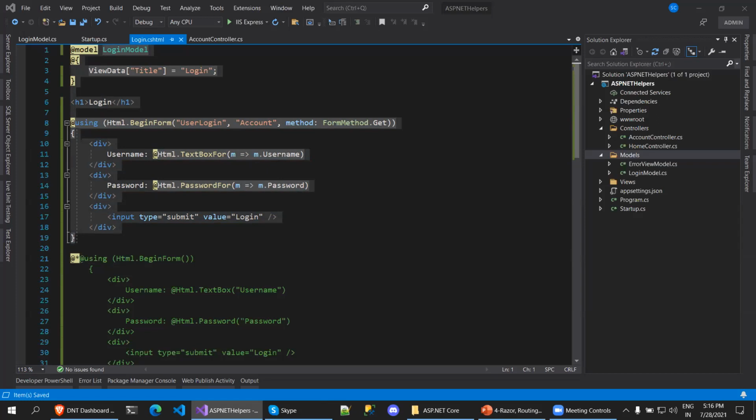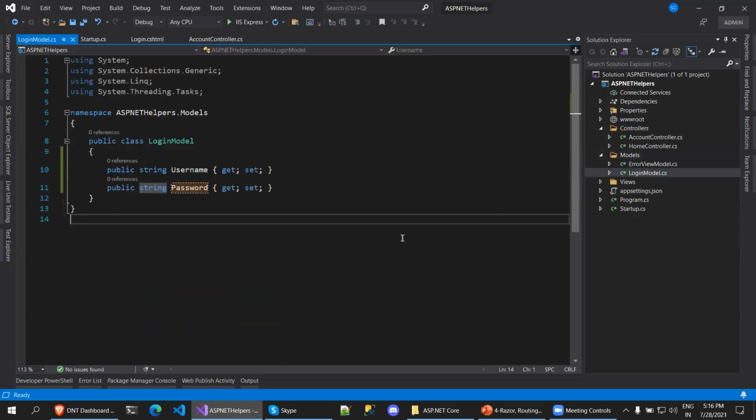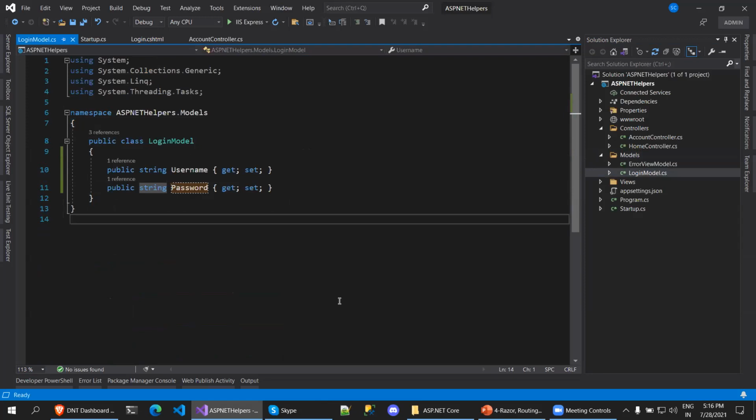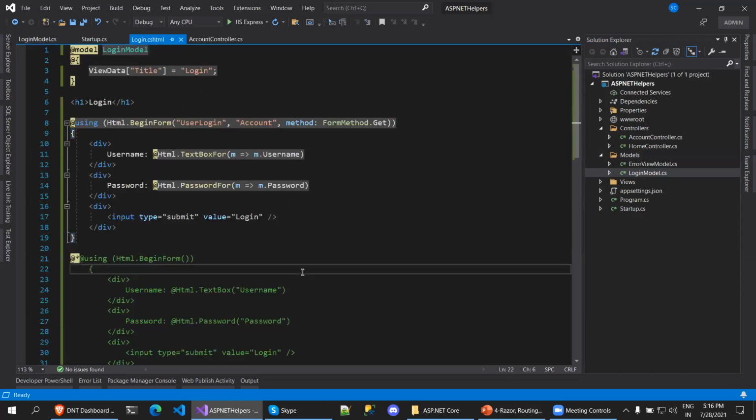Can you click on login model.cs? Login model dot cs. This is a page I'm having. No, this is the file, this one. Yeah, what I have written is public string get. If you look at the chat, I'm sharing all the code.